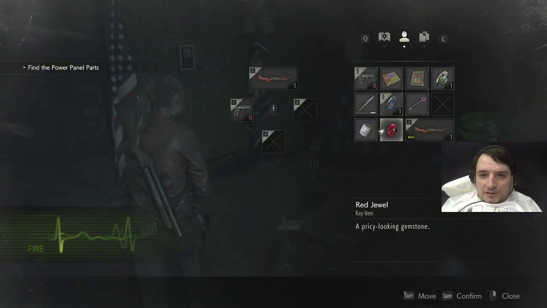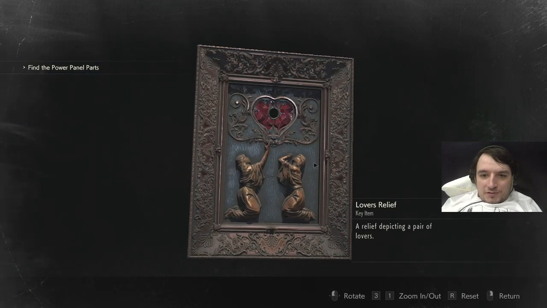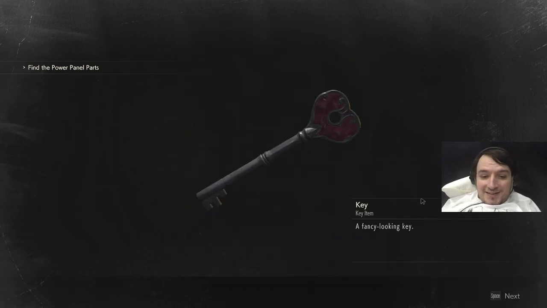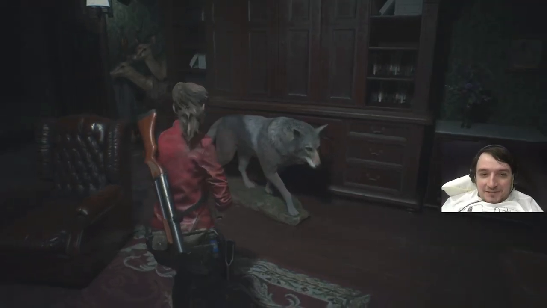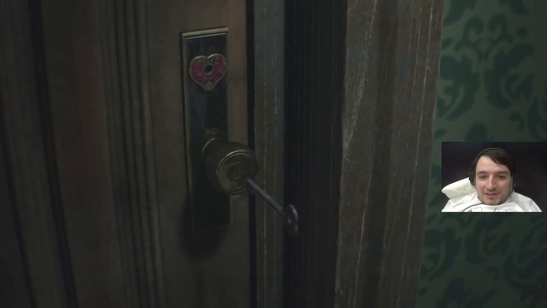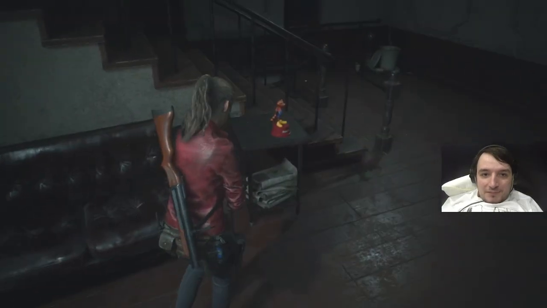So I have that one, I have that one, I have the red gem. So this thing also needs the heart key. Oh, there is the heart key. All right, sweet. I thought it needed the heart key, not that it was the heart key. And here we are back in the thing.